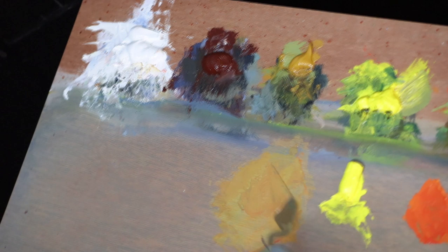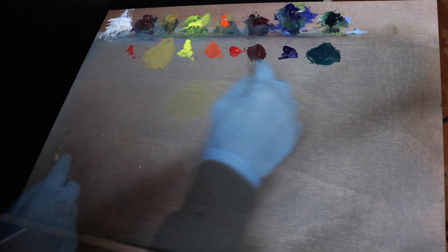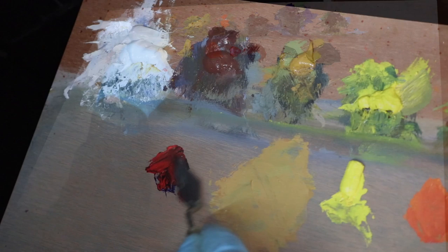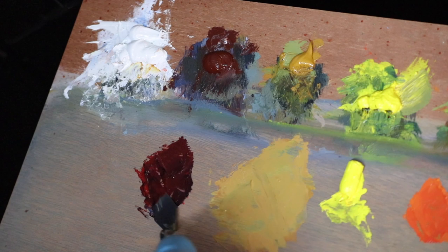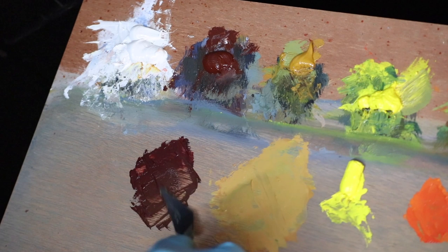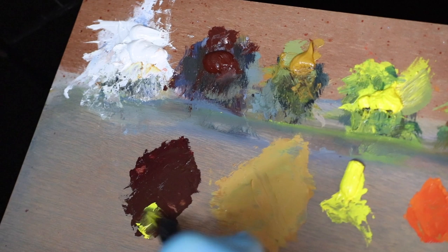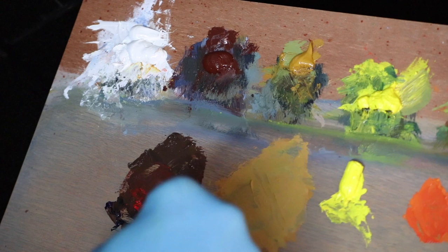And now finally the last colour on my palette: burnt sienna, which was a little tricky to make. I start by using cadmium red and then mix in some ultramarine blue. The colour is already similar to the crimson I made earlier. But in order to achieve that more rusty tone I add in a little cadmium yellow. As I was mixing this, I accidentally added too much cadmium yellow which lightened the value, so I had to readjust the mixture by adding in some more ultramarine blue and cadmium red. Whilst it's not quite the same, it's pretty close, and these are all colours I can work with to start my painting.